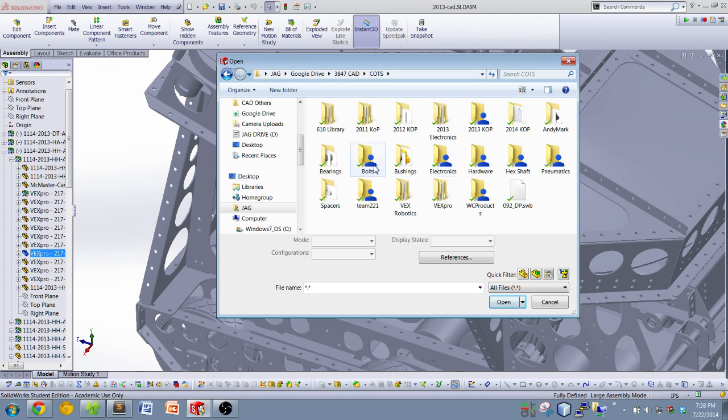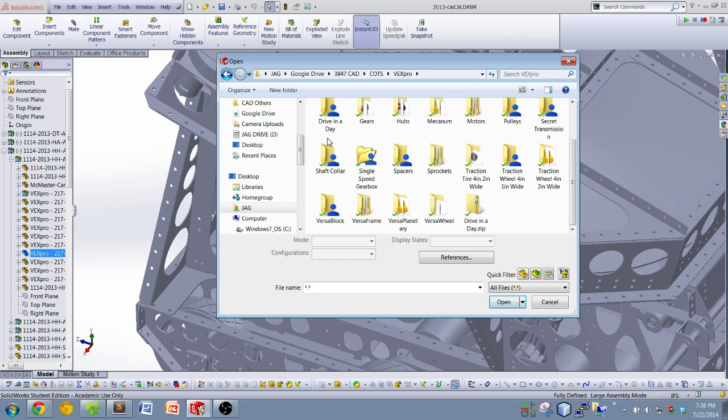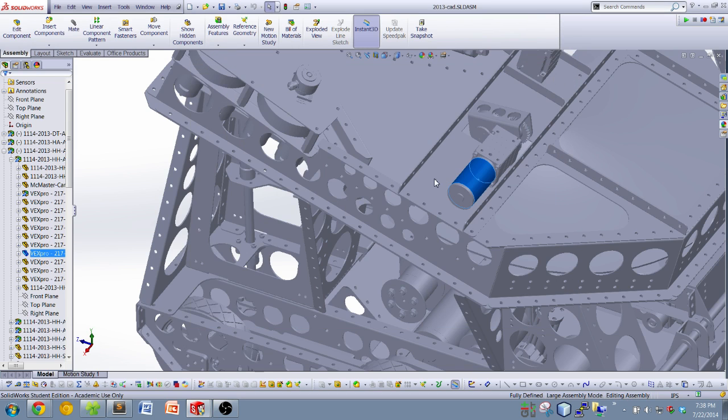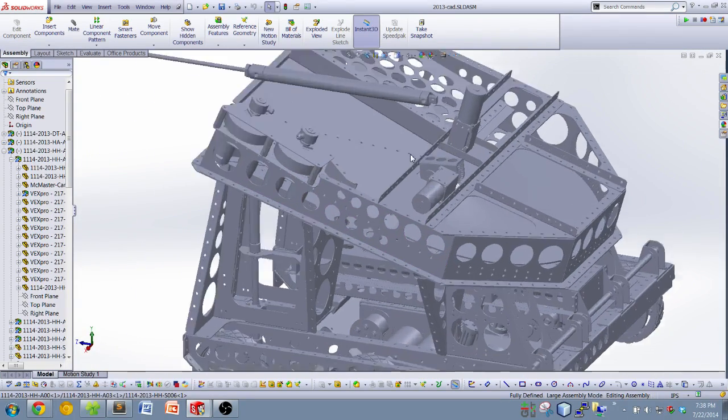So we'll go through tomorrow and basically start mating these together and make actual sub-assemblies of the robot. But just looking at VEXpro, you can pull their different drives, their different gearboxes, wheels, everything is already done for you. So all the stuff that you don't have to make in your shop, you don't actually have to CAD directly. You'll be able to use it right in the assembly, and it's just a matter of making sure it all fits and works properly.